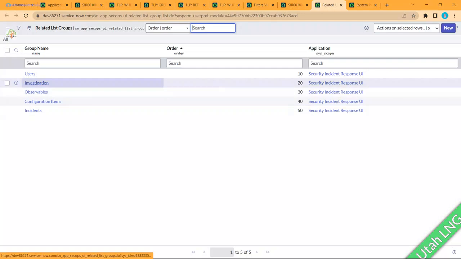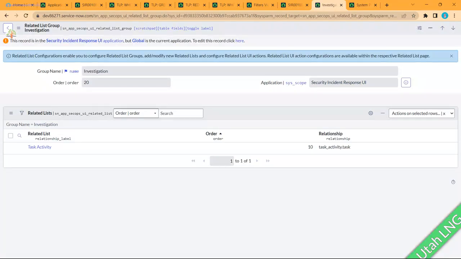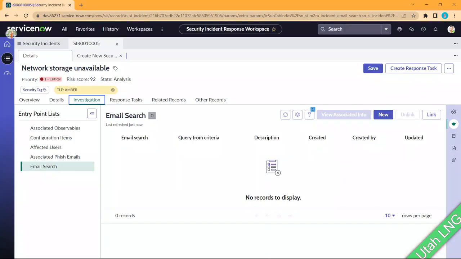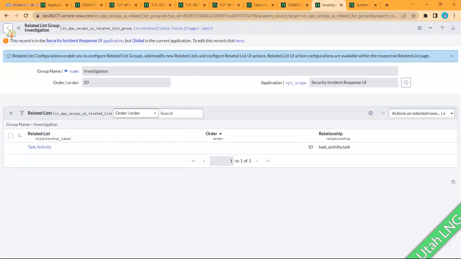I'm still working on that part to understand how these things have been defined. Like this, we have a task activity under this part, and all the things will be there. But from the overall perspective, if you want to modify something on this particular part, the entry endpoint UI list, you can go here and make changes.